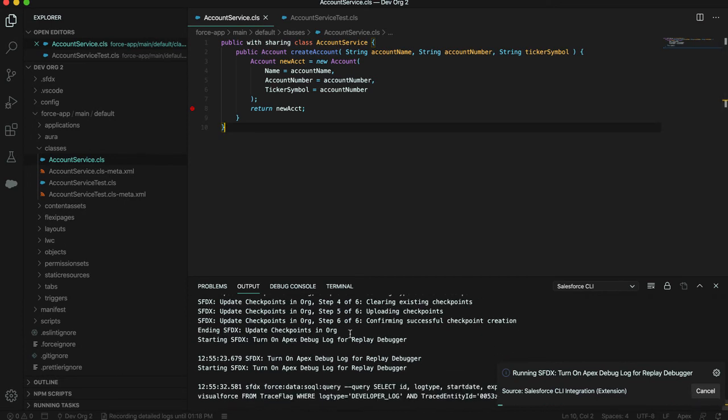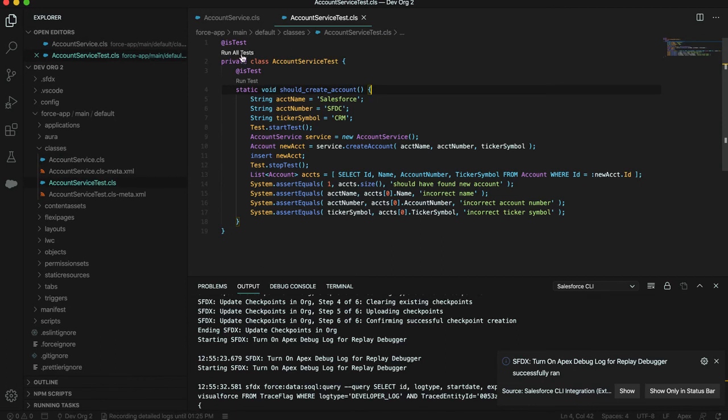And as you can see, it's running down at the bottom here, which is fantastic. So we've toggled the checkpoint, we've updated the checkpoint, and then we've now turned on the debug log for the debugger. What I need to do now is head back over to my test, and I'm going to run test. Again, this should still initially fail because we haven't corrected anything within the test class. But what I'm doing now is identifying to Salesforce within my org that I want the full log back, and I've set a checkpoint at that certain point within this class here.